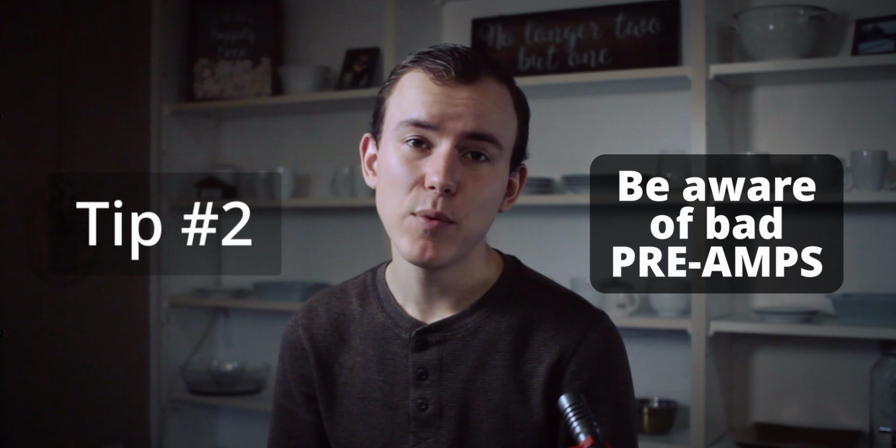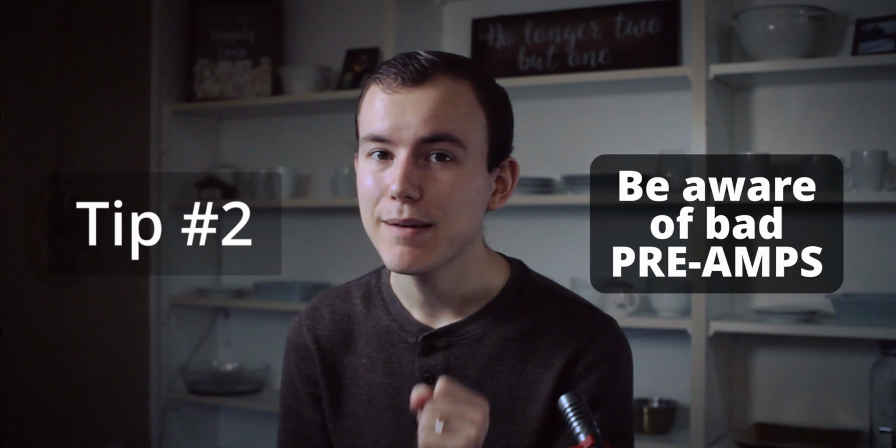Tip number 2 is to be aware, as I mentioned earlier, of bad pre-amplifiers. So basically your microphone only gives an audio signal that's really, really tiny. You need a preamplifier to amplify that signal to make it bigger so that you can record it or push it through a speaker or something like that. Everything that you record on has a preamp. The camera has a preamp, my phone has a preamp, and the Tascam has a preamp as well.